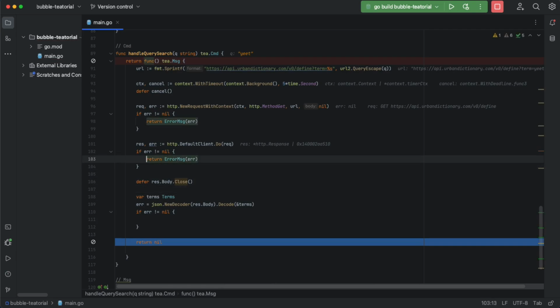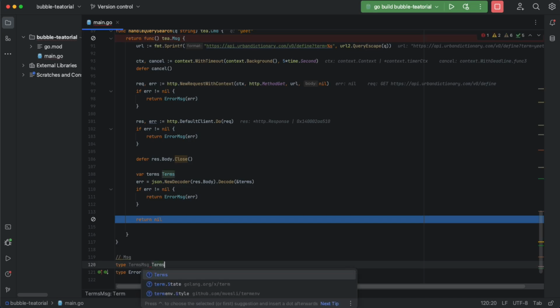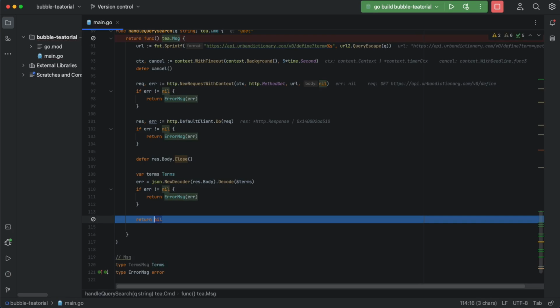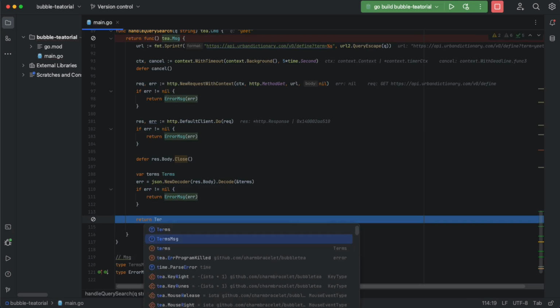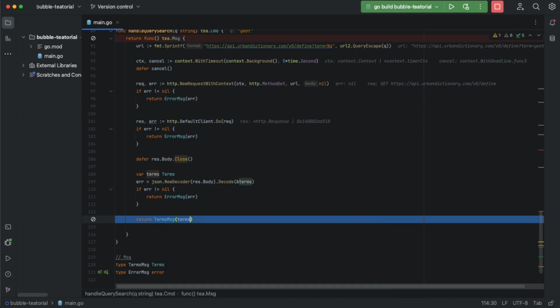And we'll go ahead and copy this so that we're sending our message here. And then let's create a new message type. We'll say terms message is going to be of type terms. And now we can say terms message, terms here.